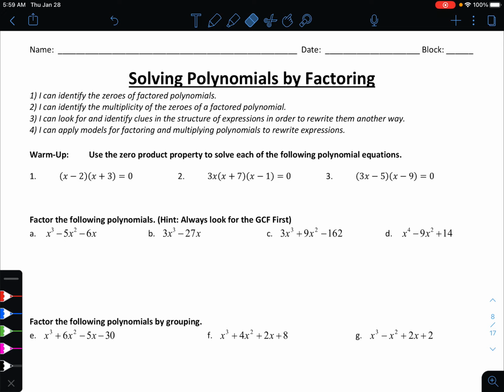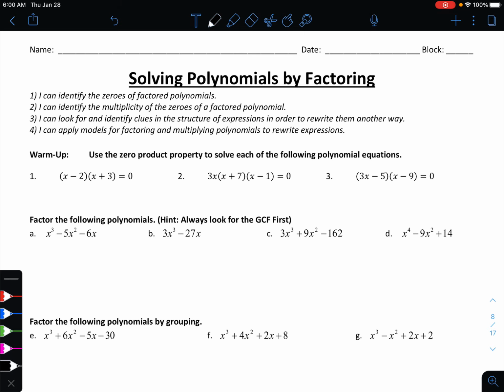So this section as well as the next will deal primarily with solving polynomials, and then we'll see how that connects with their graphs. So with solving, a lot of the same properties of solving still apply from quadratics, with a few exceptions and a few additions that we'll talk about today. So the main thing that stays the same is we're still going to use the zero product property. So just as a warm-up, let's take a look and remember how the zero product property works.